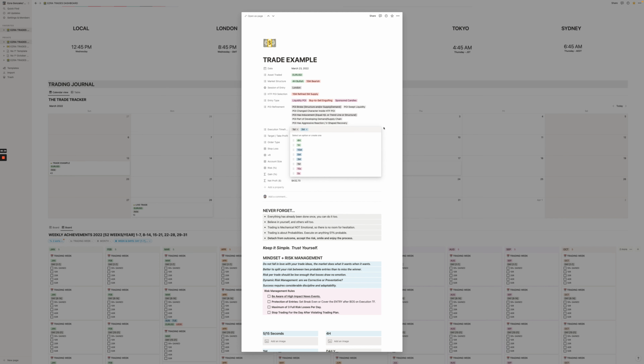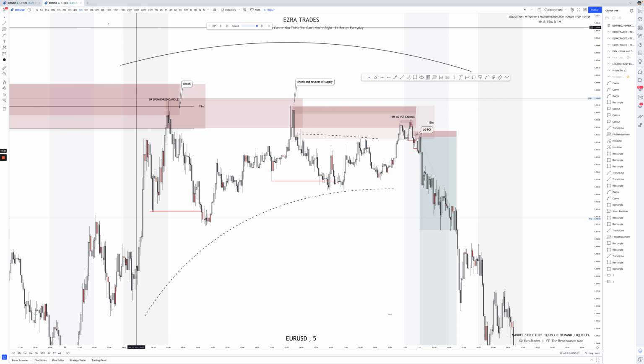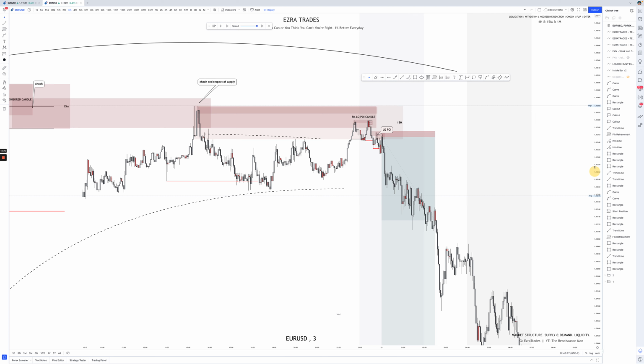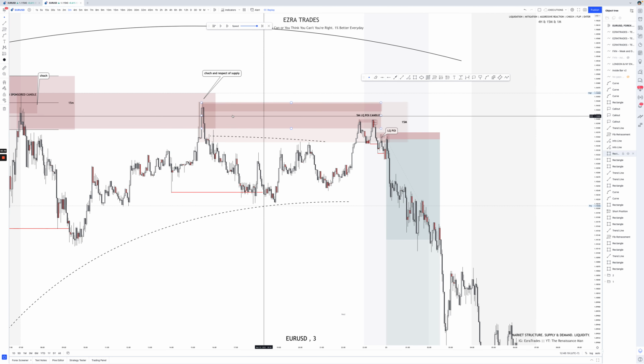Now my execution time frame, 1 minute to 3 minute. So let's look at it on the 1 minute and 3 minute. So the 3 minute looks clean. Now what do I see? I see that we have this POI here that also we could have been refining to, but it would have been missed. That would have been considered an over refinement, right?